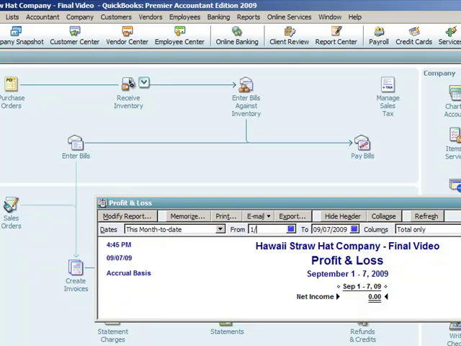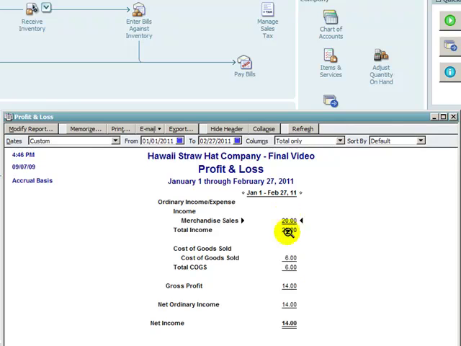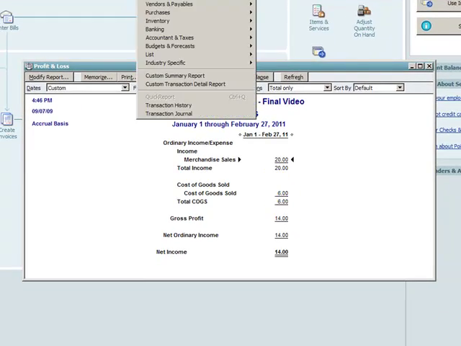that we already had. 1/1/11 is the beginning date, and the ending date is now 2/27/11, on which we paid $60. But as you can see here, there is no change in the income statement because the $60 was to buy the inventory, most of which is still sitting in inventory. Only $6 was removed from inventory and recorded as an expense, and that occurred when we actually made the sale to the customer of Elite Turf. So let's go back and run the balance sheet though.